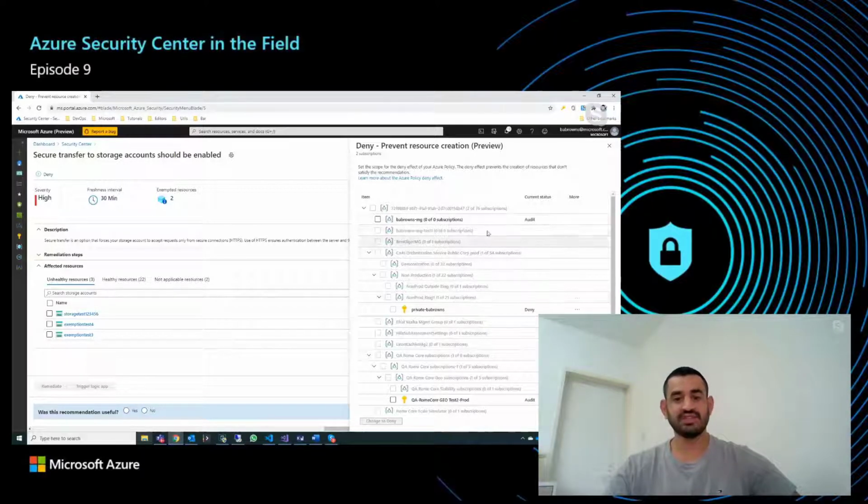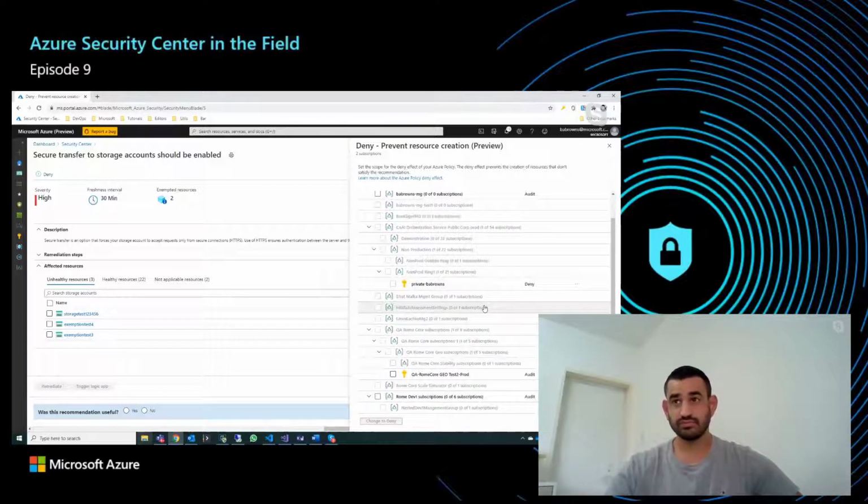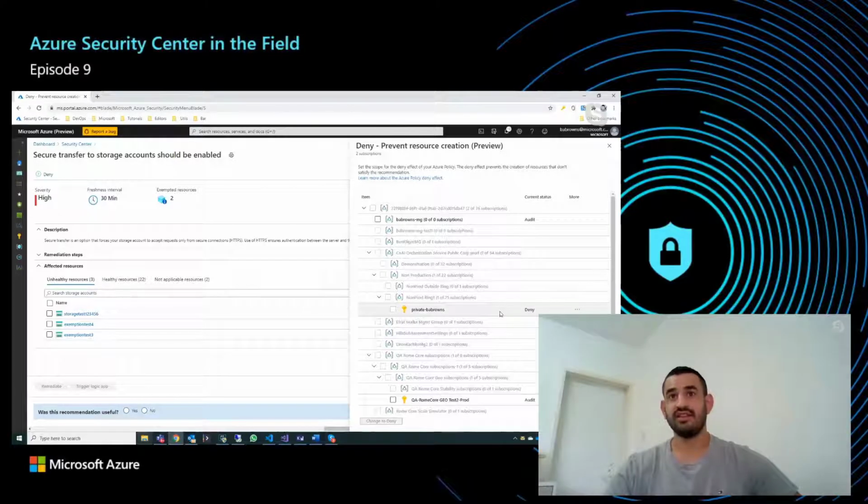Okay, all the grayed out are subscriptions or management groups which I don't have the required permissions for, like I said before, owner or policy contributor. Now, is this changing to deny on the ASC default policy? Yeah, it's changing the ASC default initiative. Is the enforcement also changed on the ASC default, or does it actually create a new one? In enforce, you assign a new policy, which is deploy if not exist. Okay. And in the Security Center initiative, we don't have deploy if not exist policies. So the only one that we are able to change on the ASC default is deny. Yeah, that's cool. All right, cool.